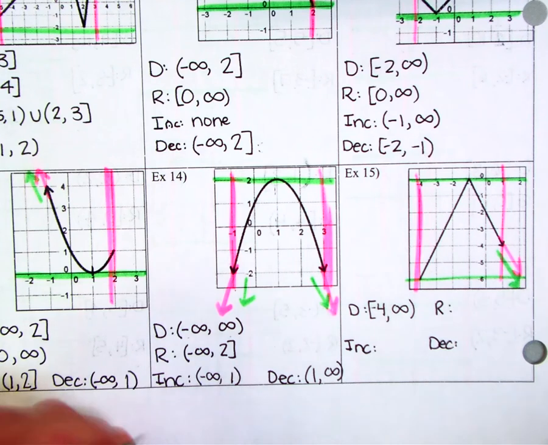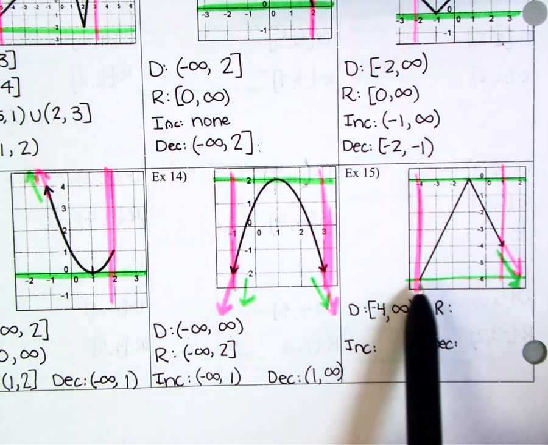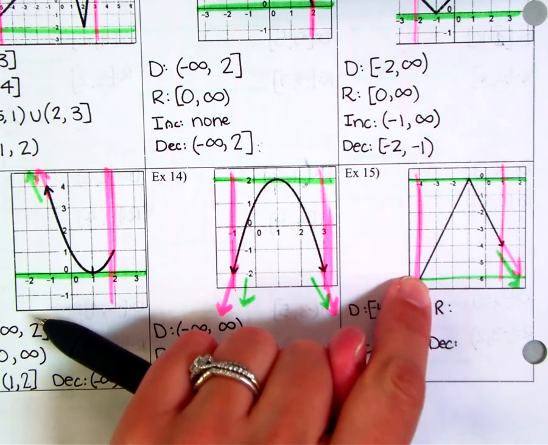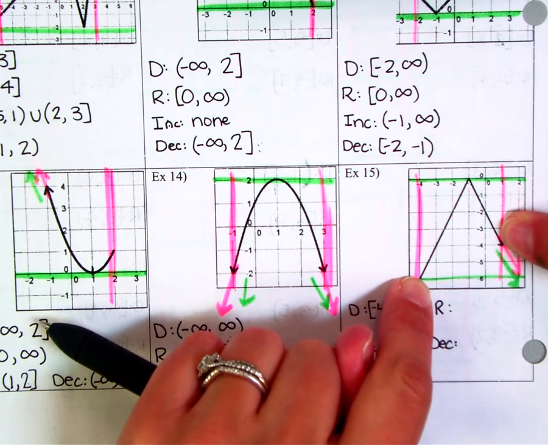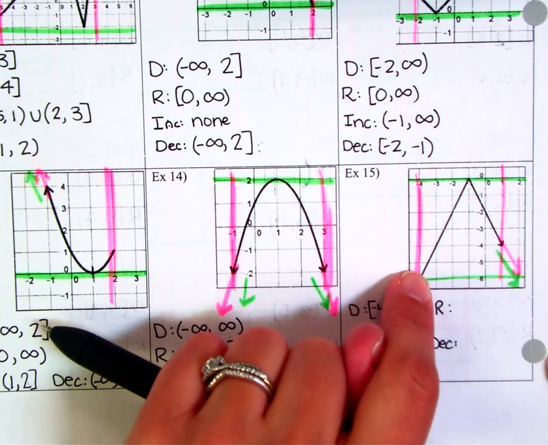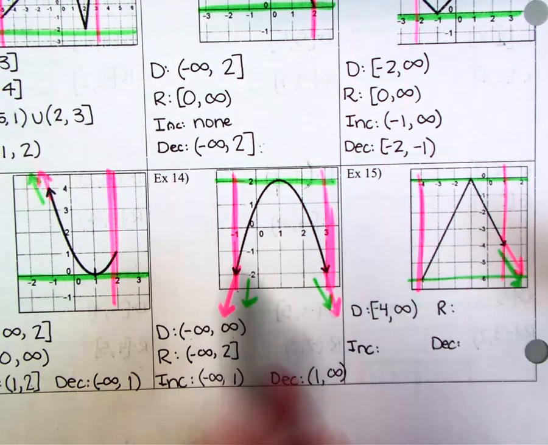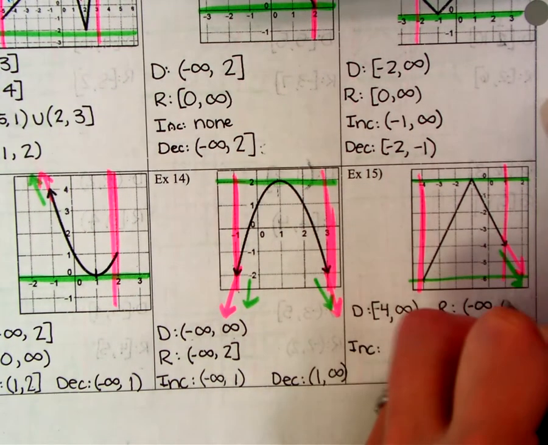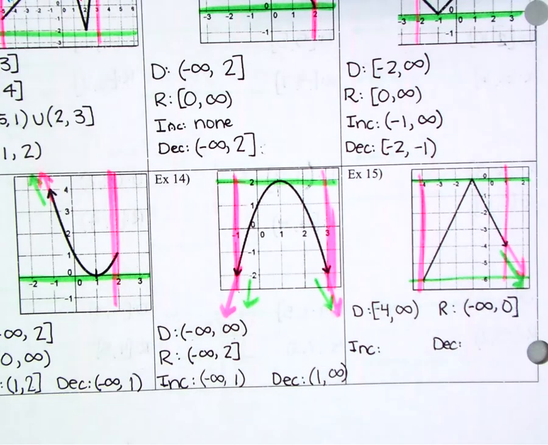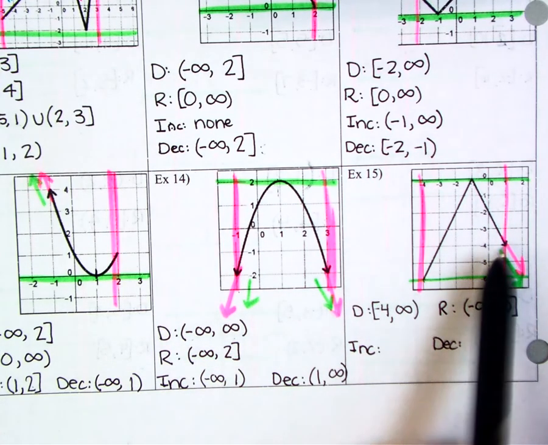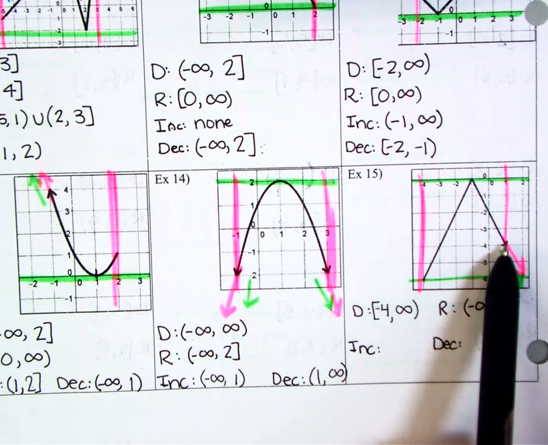My range is bottom to top. So this is the trick. So your bottom over here has a starting point, but here we've got an arrow. So even though this stops right here, this function over here is continuing forever and ever and ever past where this one actually stops. So my range is actually negative infinity up to 0. And that one's tricky because on the graph, it really looks like this is stopping before this side, but it's not because it has that arrow.